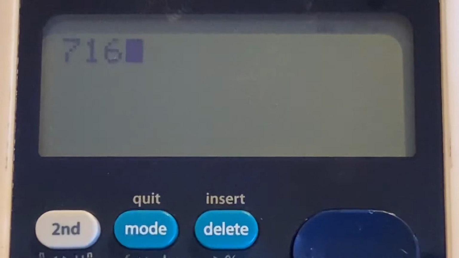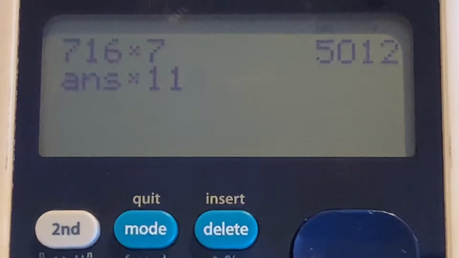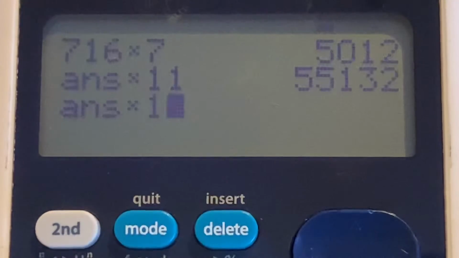Okay, so one of my students would say, multiply it by 7. And you multiply it by 7. No surprise there, you get a number. The student would then tell you, multiply it by 11. No surprise there, you get another number. The number is getting bigger. And then the student would tell you, multiply it by 13.